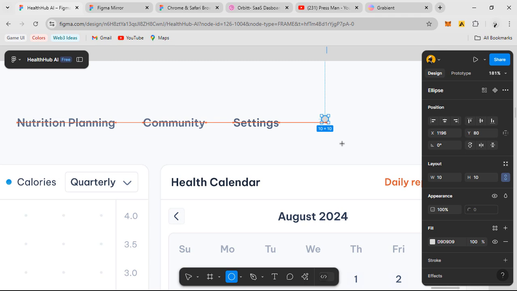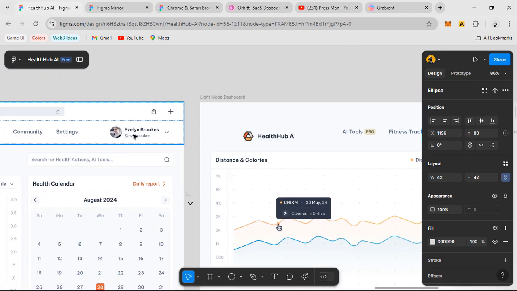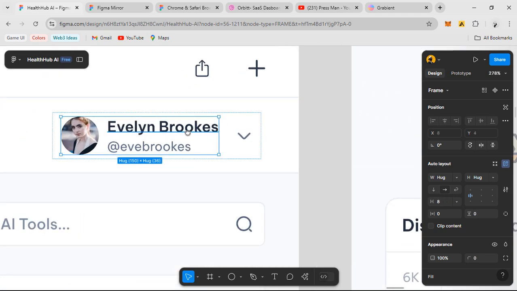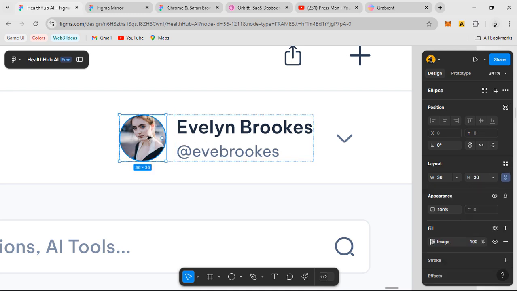So this is a circle housing the person's name, and most of the time when I do these things, I just try to make sure it's consistent in terms of the height. So this is a container. As you can see, the height is 35 pixels and this is 36 pixels. So I'm keeping this either the same height as the circle or under the circle, so the difference won't be too much.